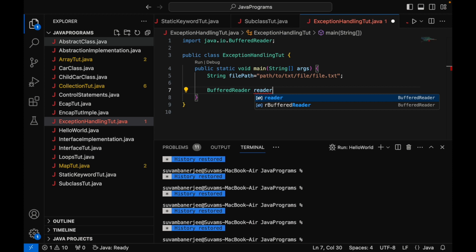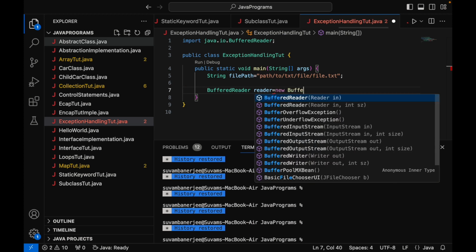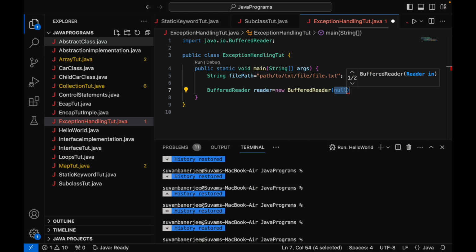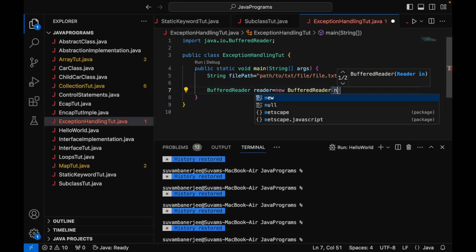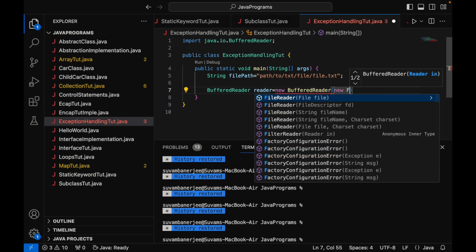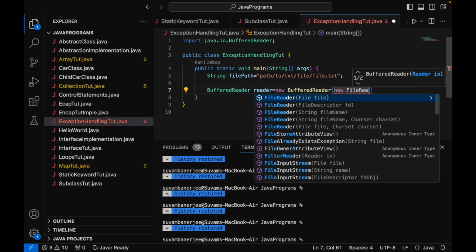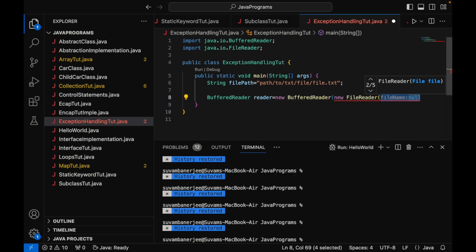So reader equals new BufferedReader, and here we have to put the path, so new FileReader(filePath).